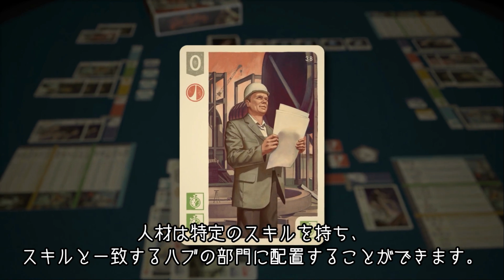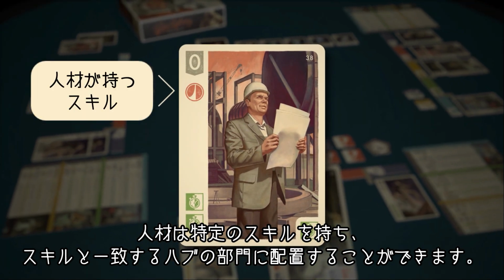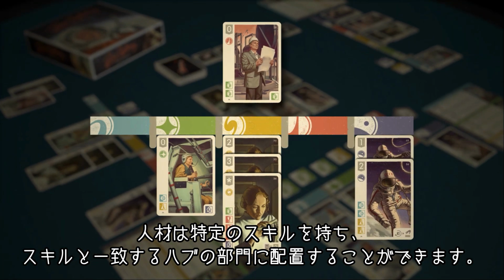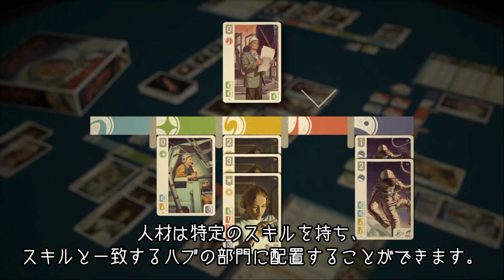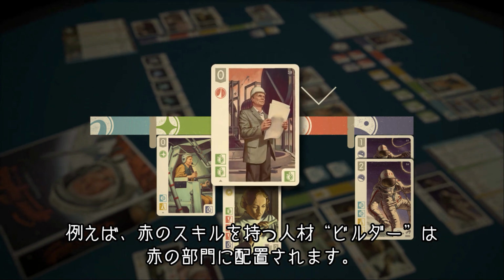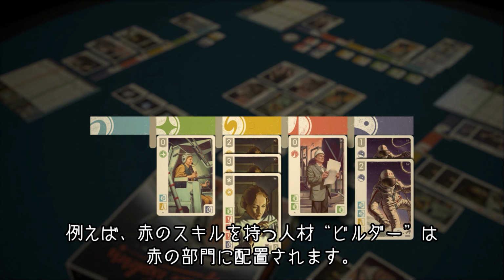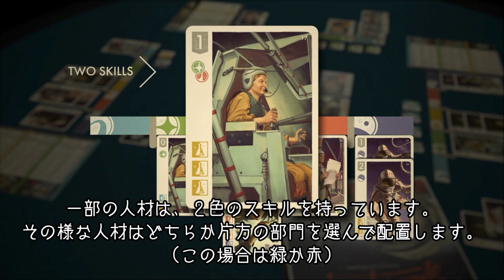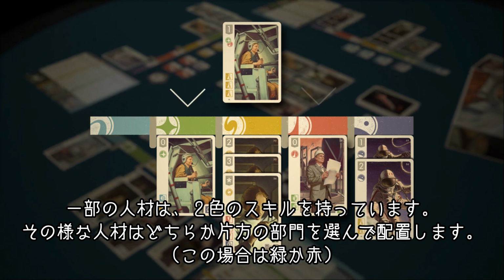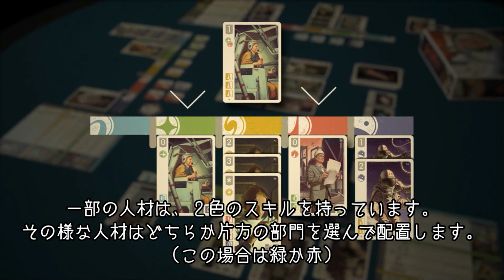Each specialist possesses a skill in a certain field. You may assign a specialist to a division in your hub that matches the color of the specialist's skill. For instance, a specialist with a red skill may be assigned to the red, construction and design division. Some specialists possess skills in 2 different areas. If so, it's your decision what division to assign that specialist to.